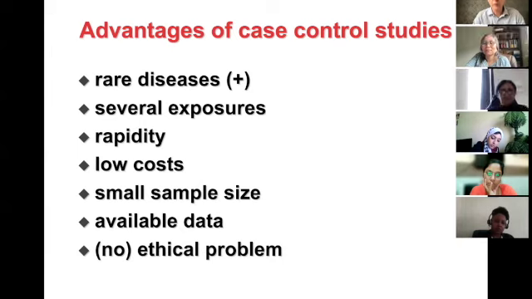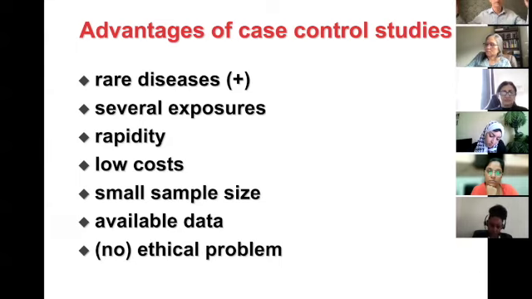Exactly. For example, in the time of the mad cow disease, Creutzfeldt-Jakob disease was of much interest to lots of people, but this is very, very rare. If you would do a cohort study for Creutzfeldt-Jakob disease, maybe 1 in a million or 1 in several 100,000 individuals develop the disease over a lifetime. You would have to have a study in a country with a large population. Okay, in India you could probably do a study like this. Very expensive, but you could do it because you've got so many people.